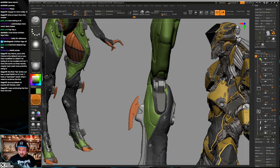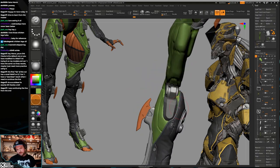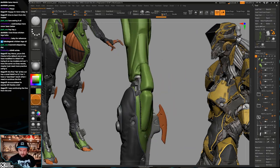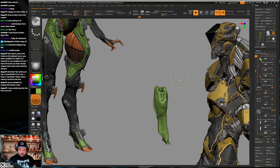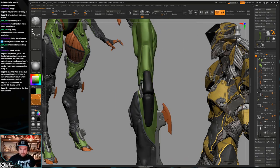All right. I'm going to come back to this green piece here later, like I said. So we're going to work on the elbow now. So paint that green. Basically, all that should be green now. All right. So we're going to work on the elbow.